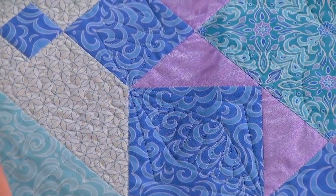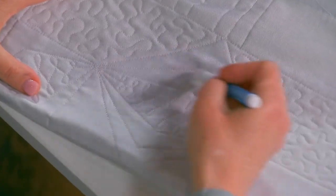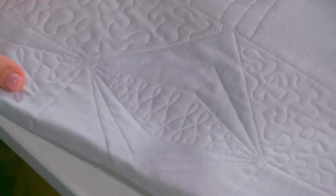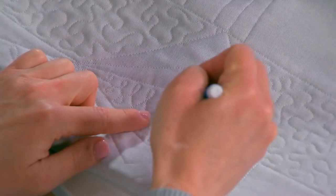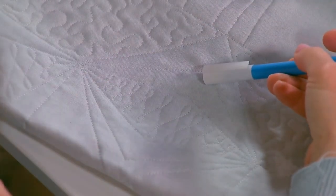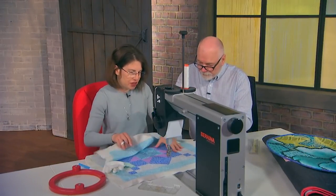Now let's flip this to the back side so we can see that a little bit better as well. This is in the block, but you've done that diamond and you've put some squiggly loops. It really could be any design. As you get better and better, you could put a feather in there. You can do leaf shapes. But the point is that this organic shape contrasts with the straight lines. That's what's more interesting to quilt. You don't want to have to do the same thing over and over. You want to try different things.